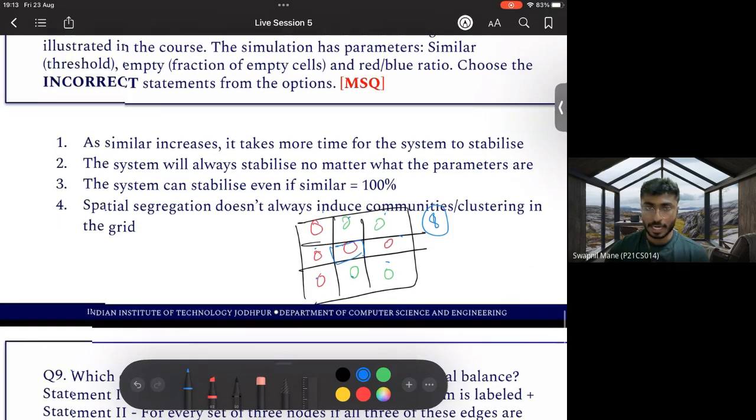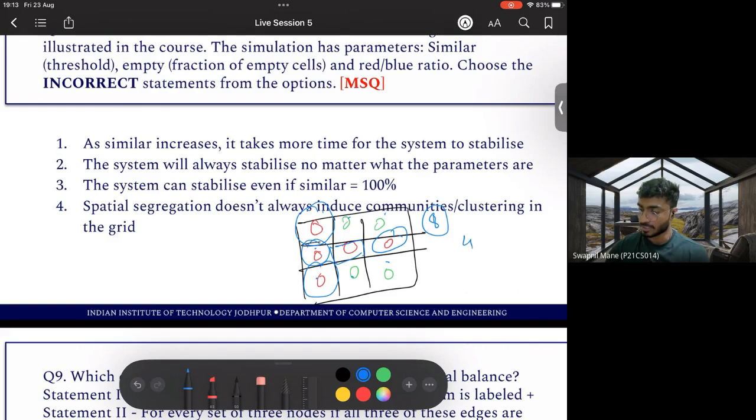Out of 8, how many are of a similar type? You can see the similar type of nodes, 1 2 3 4, four similar nodes. That is the threshold, and that is a hyperparameter actually. If we want t equal to 3, then we check, and in this case the condition is unsatisfied, so the central node will not be shifted to another location.